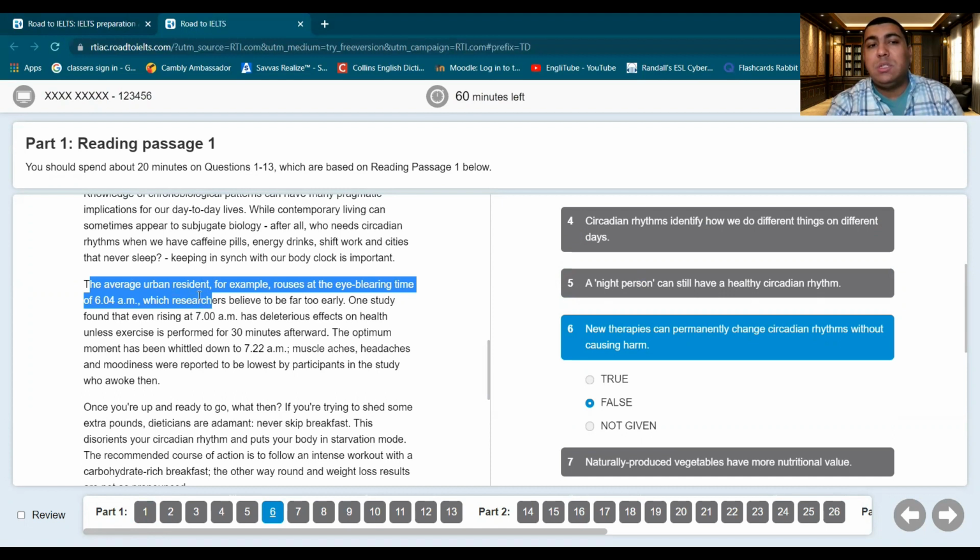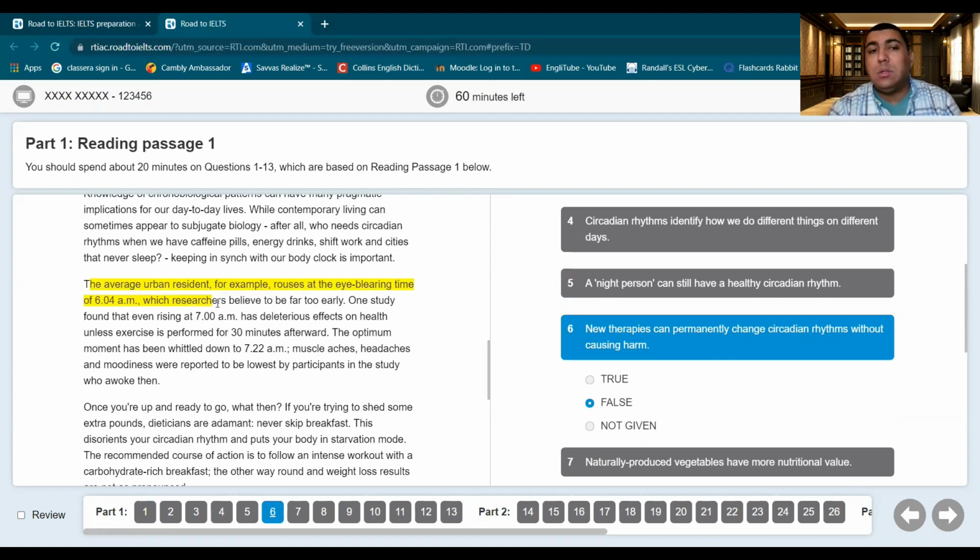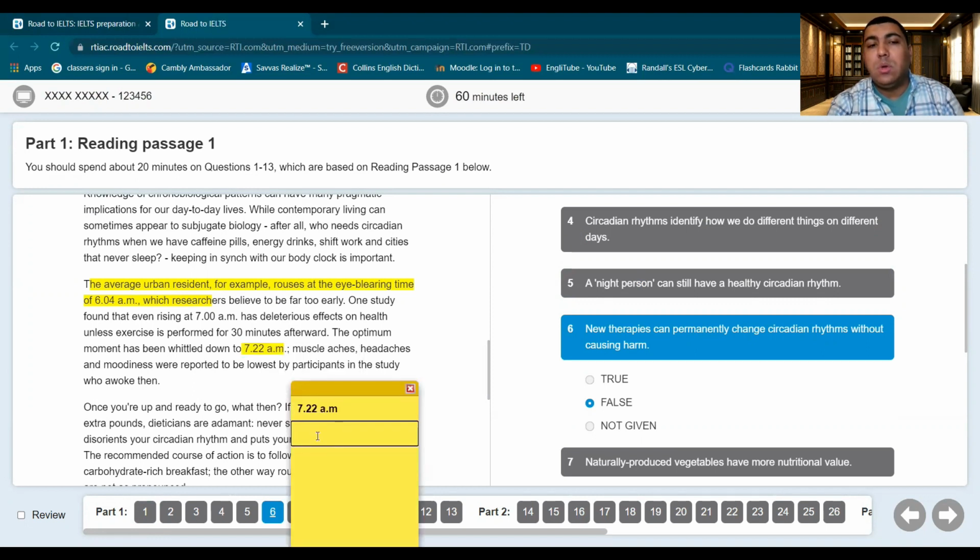It's okay, it's super easy. What you need to know is to press right click, then you find here it's highlight. Yeah, you highlighted this part right now. Okay, you need to write a note here. So I want here to put a note, so I write here notes 7:22 a.m. You just put your note here.